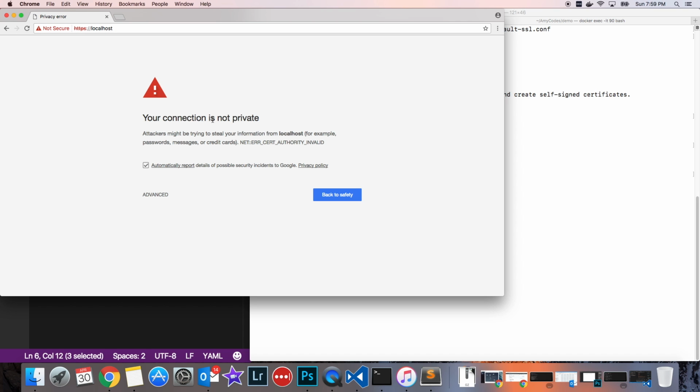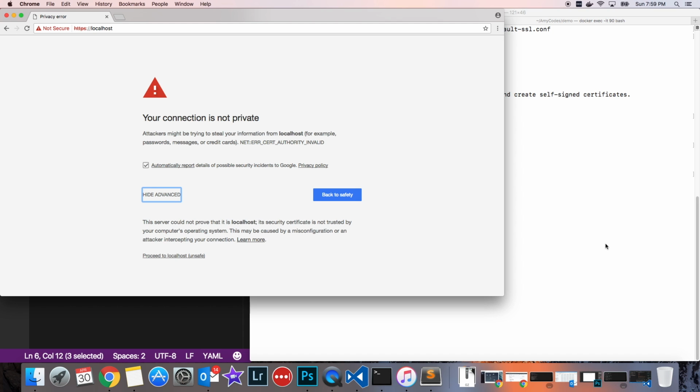And here we can see your connection is not private. The reason we have this is because our SSL certificate was not entered into a CA authority. So that is what is called a self-signed certificate. Because I'm just testing things out, that's fine. So I can go to advanced option, proceed to localhost, because I trust this website that I am entering because it's my own server. You'll also see this for other websites that have not registered their SSL certificate.